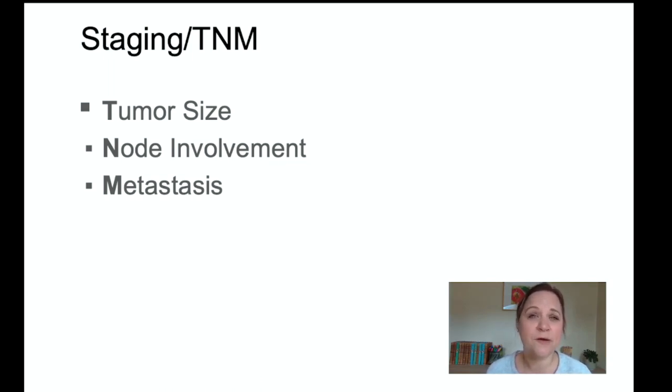The last step is metastasis — has that cancer spread from the original location and taken up residency elsewhere? For example, a patient with breast cancer may have a very small cancer with no lymph node involvement in just one breast. The next step might be cancer cells found in nearby lymph nodes. And then metastasis would be the original breast cancer now causing a tumor to grow in the lungs or bladder. The larger the tumor, the more lymph node involvement, and any metastasis all increase the severity of the cancer.